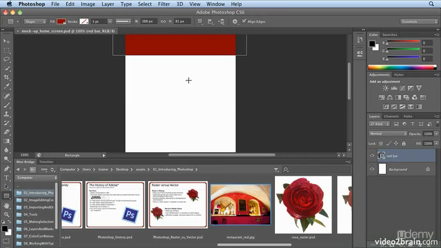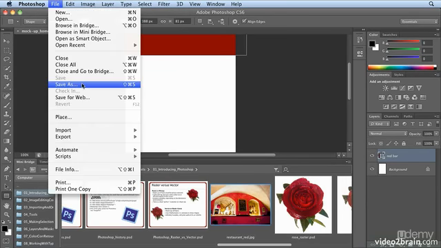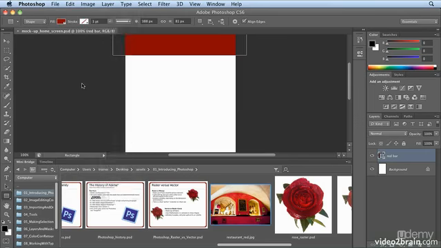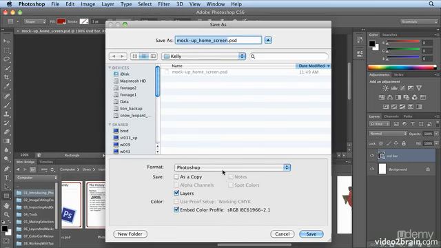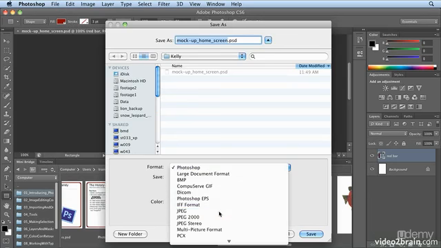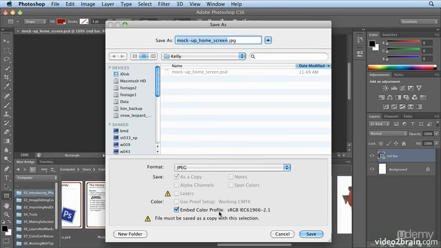And I chose to save in the PSD format, but if I was finished with this mockup and I'm ready to email a proof to my client, I could do Save As. Save As makes a copy, and when I choose Save As, I'll pick JPEG. JPEG is the most common way to get images back and forth. However, I never save as JPEG the first time. JPEG is a lossy compression, meaning it's trashing data every time you save.